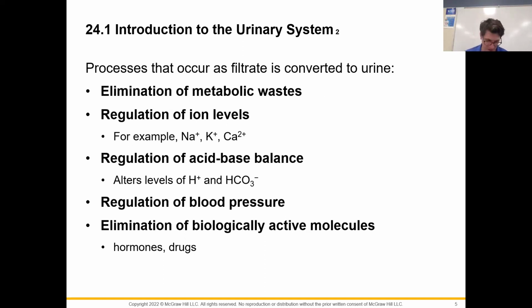So sodium, we know that we need sodium as a chemical messenger. Remember, it moves counter current to potassium whenever we're sending action potentials and things like that. So we do need it in order to have nerve signaling occur. We need it in order for muscles to work. The same thing goes for calcium ions.